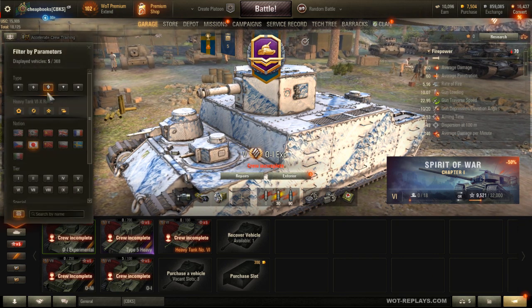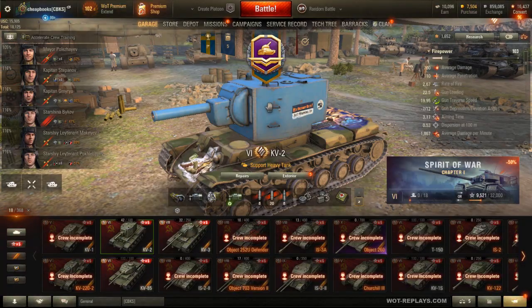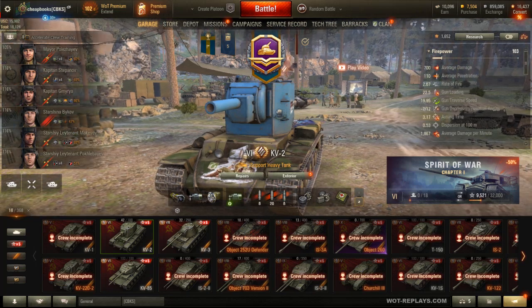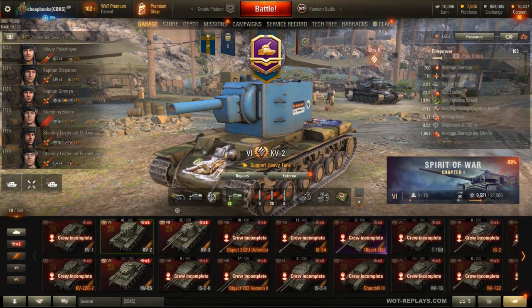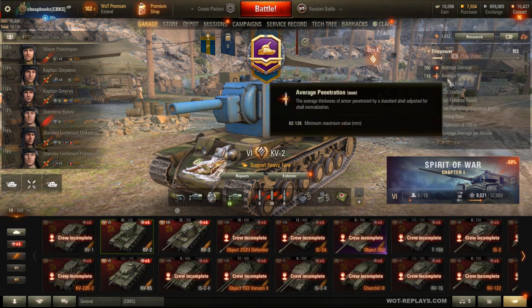So another famous one is the KV2, which is right here, and you'll notice that it has a very short gun with a large diameter. These vehicles have usually high damage. This one averages 700, which is really good for the tier 6. The penetration is low.